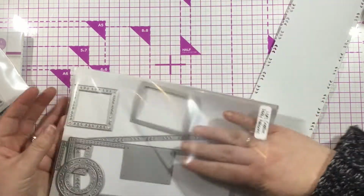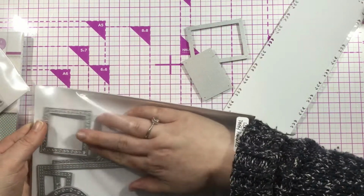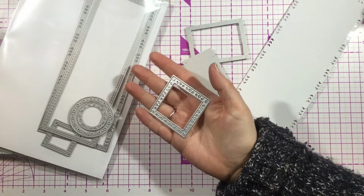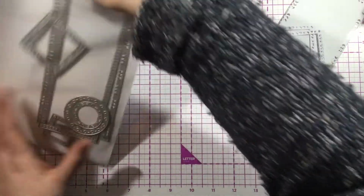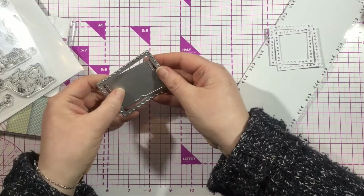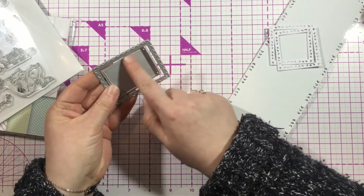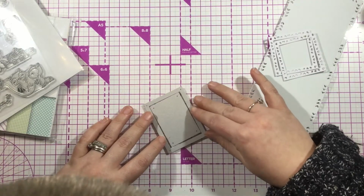I used that large outer die to cut a white piece of cardstock, and you can see it gives that fun little detail around the outside edge, they could be hearts or arrows. I used the square die to cut out 2 white frames, and that has a different pattern, but it's definitely a coordinating pattern with the outside slimline frame there.